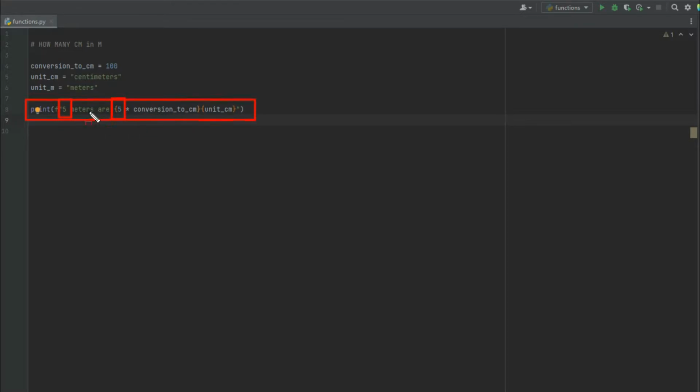Why? Because if I write 5 meters are and then 3 multiplied with centimeters, it won't be a calculation for 5 meters, it will be a calculation for 3 meters. That's something I need to repeat to get an accurate result.